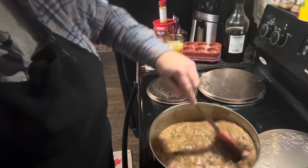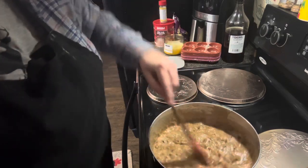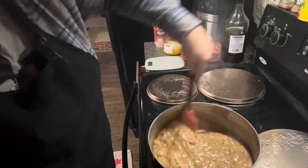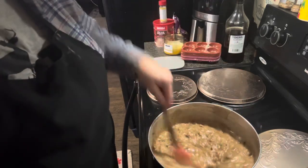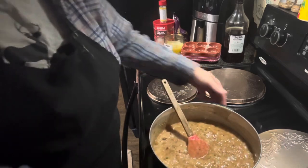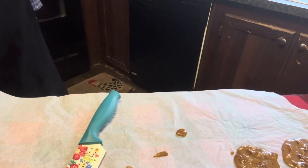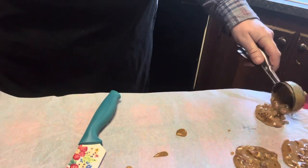And you see this, how this is what we want. I just didn't get it quite hot enough that first time, but I did check the temperature and we're at 230 degrees. So now we're going to dip these things out. And I want them to kind of be smaller, but they're so delicious.